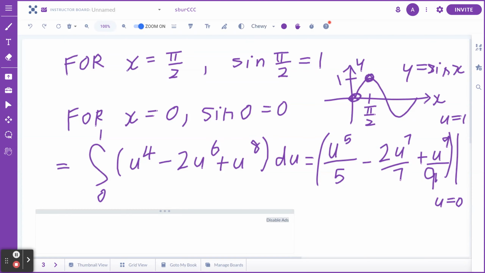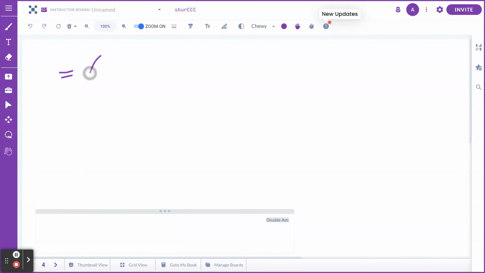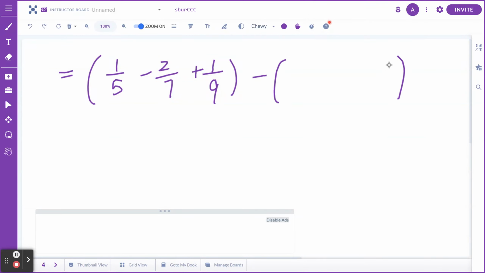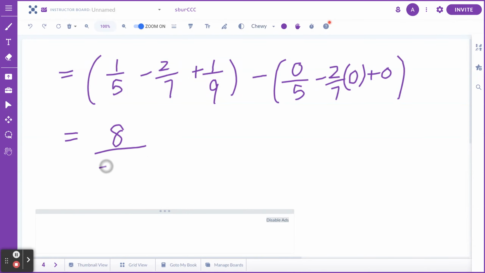Now, the rest of this I know you know. So I'm going to finish strong with you on the final page. You plug in u to be 1. You can plug in u to be 0, even though really the second bracket will become 0, but I just plug it in for now, just like that. And when you work it out, this is exactly 8 divided by 315. I hope this makes sense.